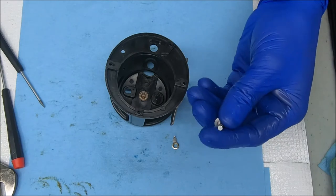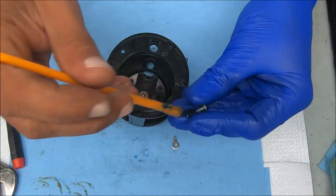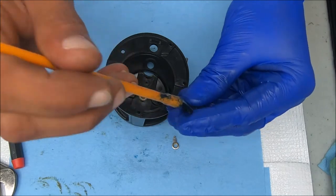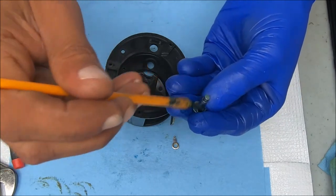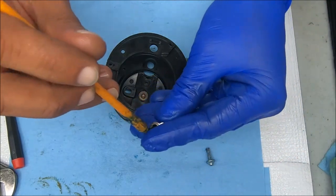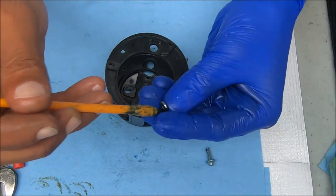This really does not need it, but I am gonna add some grease here. It does need grease at the top here where that E-clip sits, because salt can accumulate there. And I'm gonna grease this as well on the inside and on the bottom.